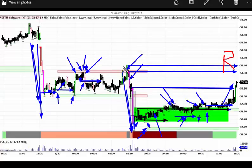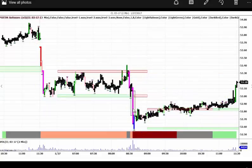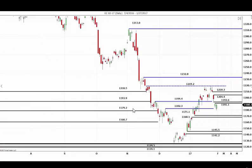So it didn't have nearly the parameters that this next one did over in here, because this one I wouldn't consider a failure to move higher, because it actually did move higher. This one, it didn't quite move high enough. It only hit the barrier. But when it moves a little bit beyond the barrier, in essence, on the short term, it's like a failed auction. And when the low of that bar gets taken out as swiftly as it does, then you've really got something to work with. So I think we talked about that in the webinar actually on Wednesday a little bit.